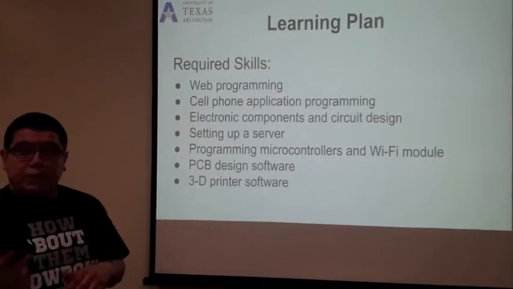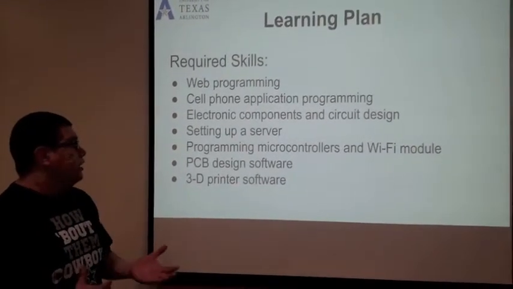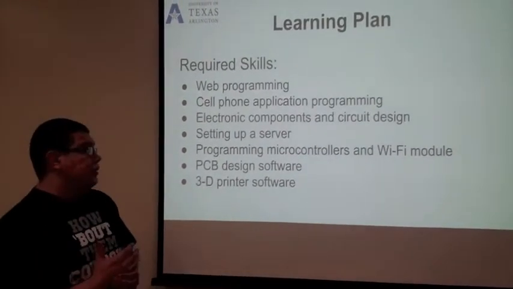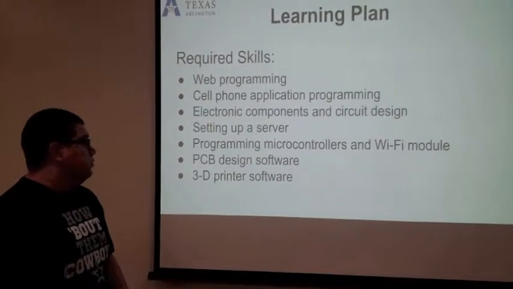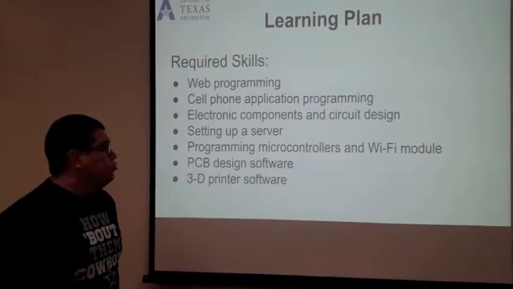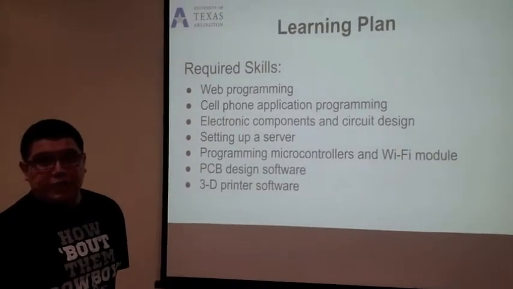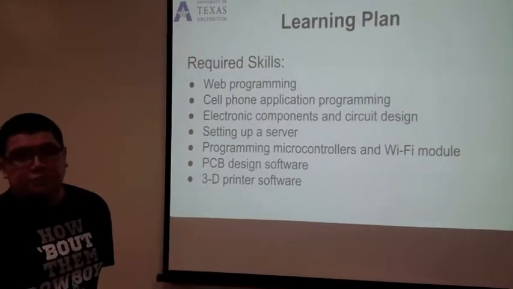Once we get a working prototype, we will move on and use a PCB board, and in order for us to do that, we need to learn how to use a PCB design software such as Eagle. Also, we need to learn to write software to use a 3D printer in order to create our casing for the smart lighting system.